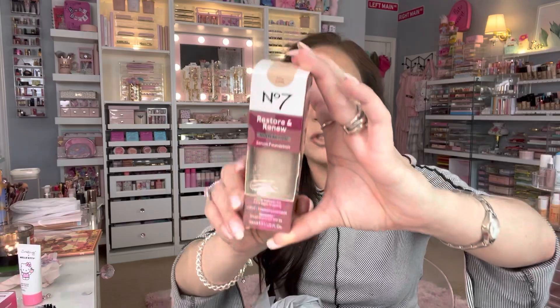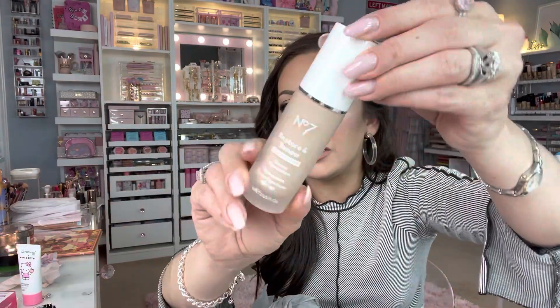Essence products have a great price point for the quality. They blend so effortlessly — it's kind of like airbrushed on the cheek. I cannot wait to try it; I've owned Essence blushes before and loved them. This other one is new to me: Restore and Renew Multi-Action Serum Foundation. I gravitated toward it because it says serum foundation — I'm liking more of a thin finish now that I'm getting a little older; it reduces the look of fine lines. These are a little pricey but Number Seven is a great brand. That one was in Cool Vanilla. They have a matte one as well.